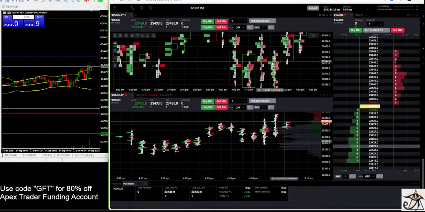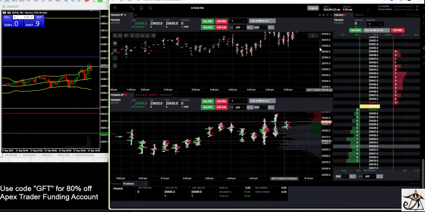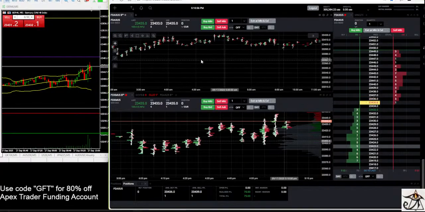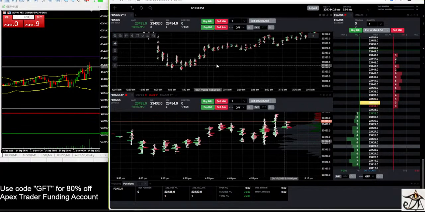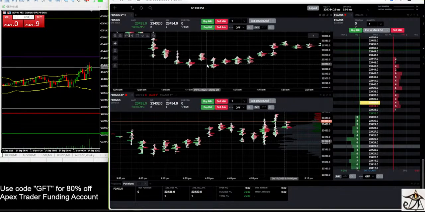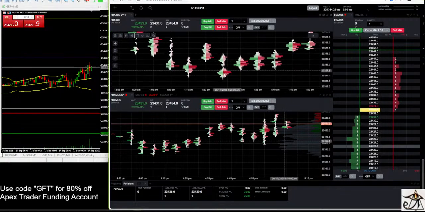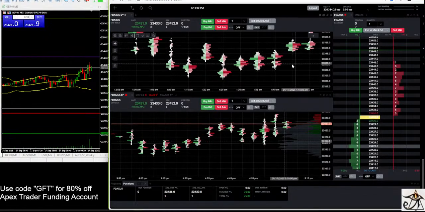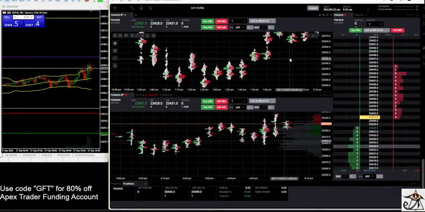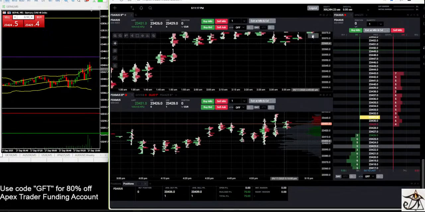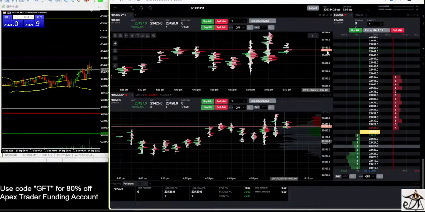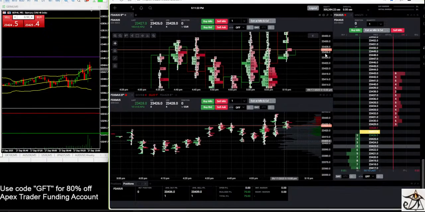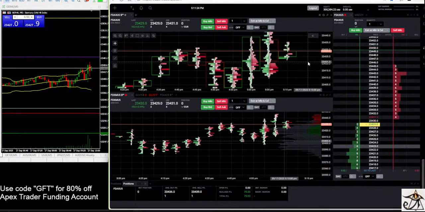I'll see if I can find an example where the buyers start to take control from aggressive buying. It's more this activity here, so I'll zoom in. See how we've got more red coming in, so we've got some limit orders and then we've got aggressive buying, so the red or the ask side gets hit and it pushes that market up. So depending on where the position of that order is, that will give you more guidance as to whether it's a buyer or a seller on the bid or the ask side.